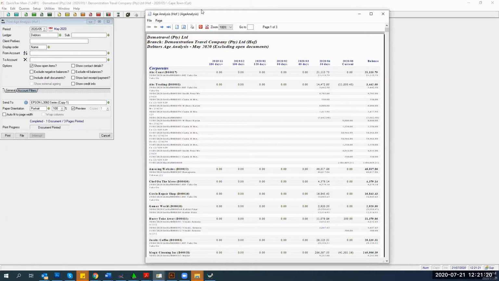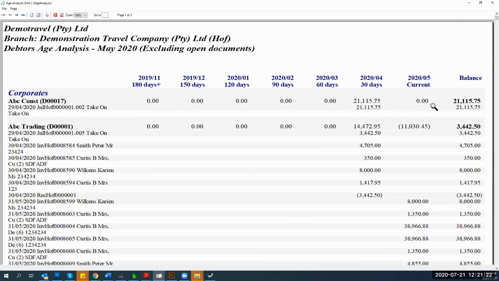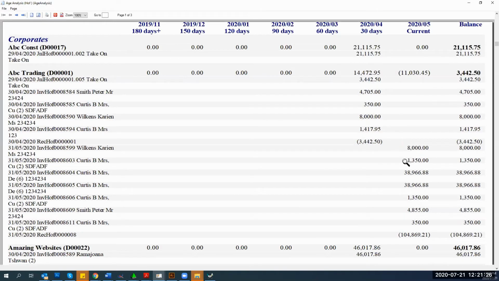Here we go. Okay, it's a bit small, but you don't need to stress. This will basically show you every single invoice, creditor, whatever transaction it is. And this is normally a good idea when you have this age analysis open, to go and see if there's not any contras that you've missed. You know, an invoice against a payment, an invoice against a credit note, if the system's not automatically doing it for you. Maybe journals, just see if your debits and credits within a particular account can't quickly be contra'd.